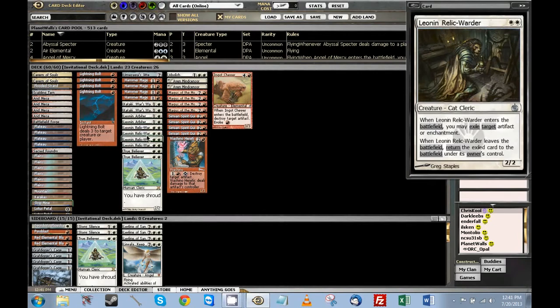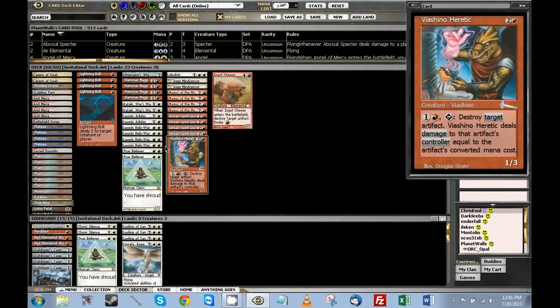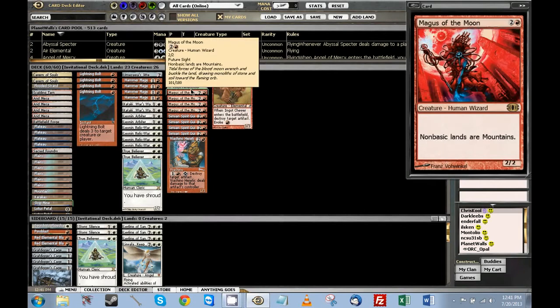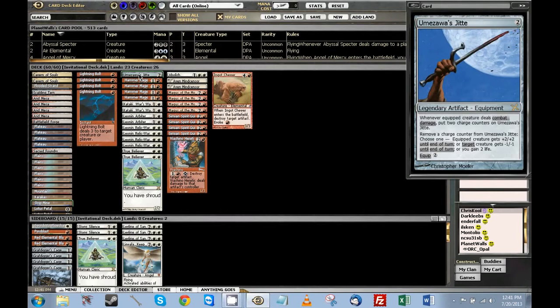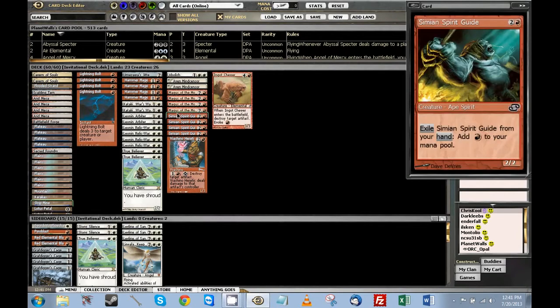Relic Wardens are also good against both Oath and the artifact-based decks. True Believer prevents Oath from triggering. It also prevents their discard effects from doing anything. Abolish is an occasionally free to cast artifact or enchantment removal spell, good against both Oath and Shop. Originally I was trying Hide and Seek. The problem is Chalice of the Void on 2 would also prevent Hide and Seek from targeting the Chalice.